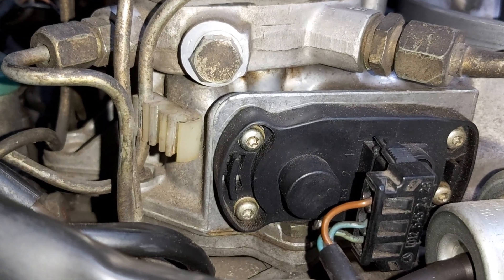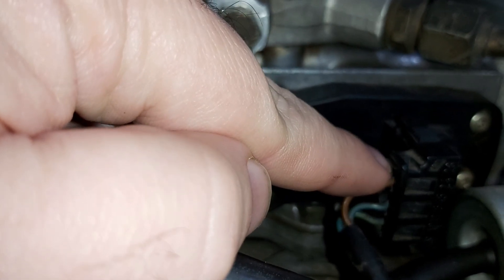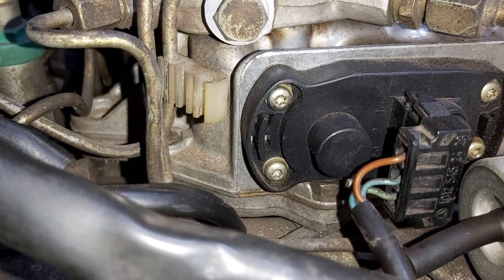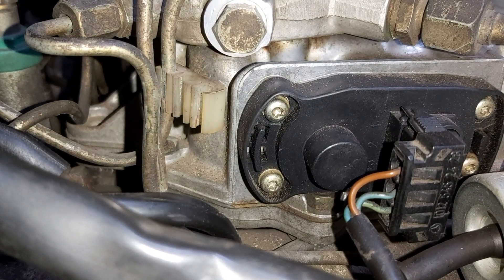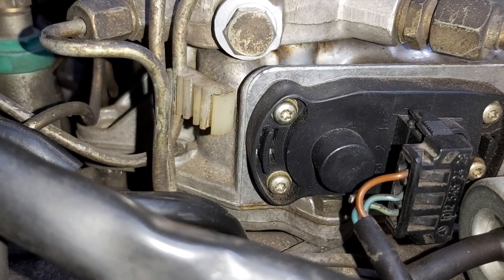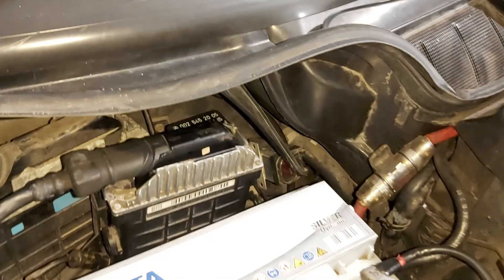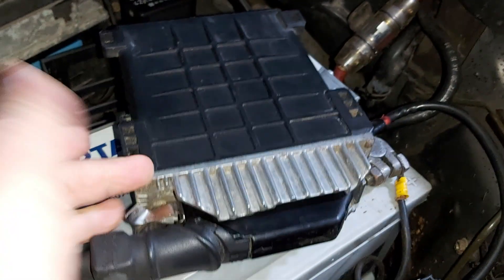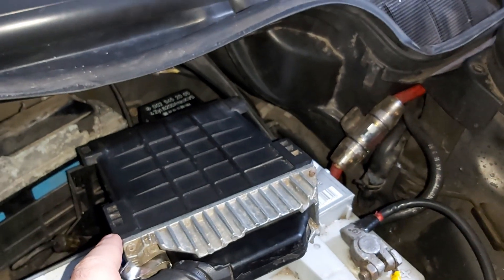On this system KE3a and 3b, and the earlier ones KE1 and KE2: number one on the potentiometer — the ground — goes to pin number seven on the ECU. The middle one, number two, goes to pin number 17 on the ECU, and the one all the way down goes to pin number 18. You will have to remove the ECU and its plug and check with the multimeter.